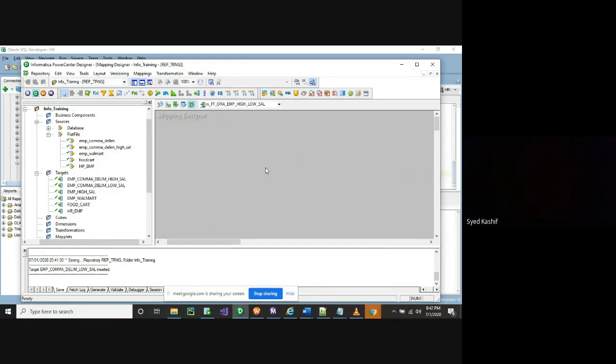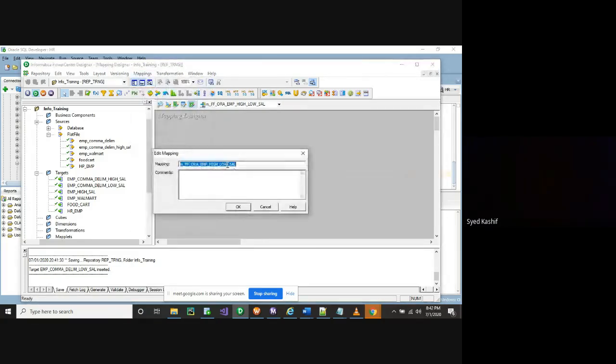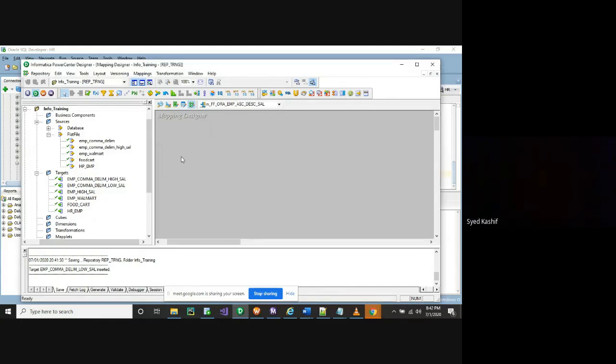Okay, instead of high and low, you should have said ascending and descending. Rename the mapping. Go to mappings in the menu and edit. And call this as ASC underscore DESC. So in one table, you have to load data in ascending order. In the other table, you have to load data in descending order of salary, right? Right.